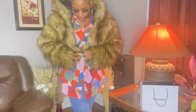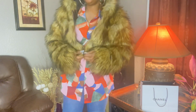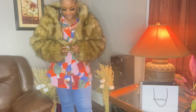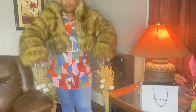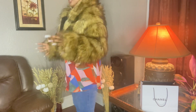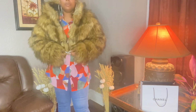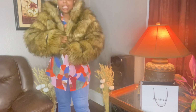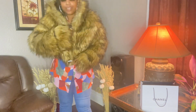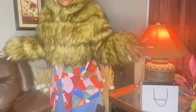It's really roomy. So if you do decide to get this, I say that you can actually go down one size, because I got this in a 0X from their plus size line. I could have gotten one size down and it would have fit perfectly to my liking. But you could put a sweater under this, so it's good that I had the extra room. But as you can see, the struggle, this fur gets caught in the zipper a lot. But once you got it on in all its glory, this is how she looks.